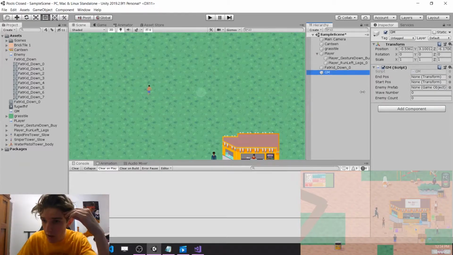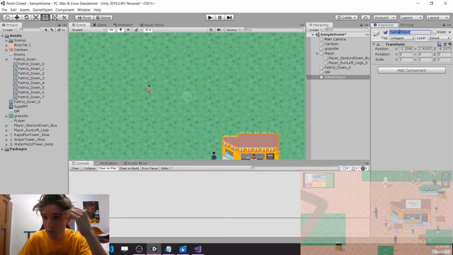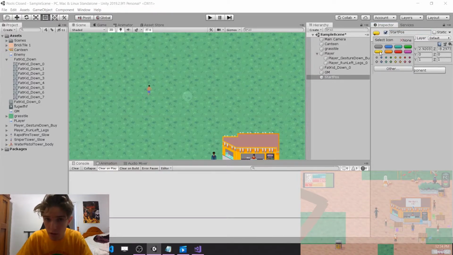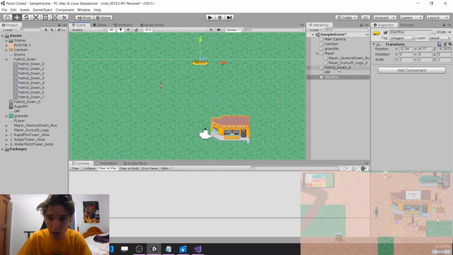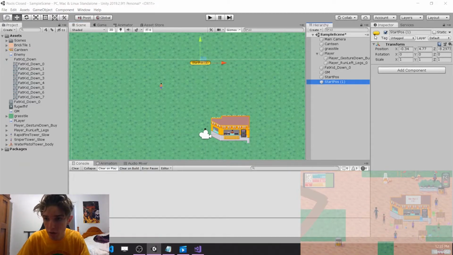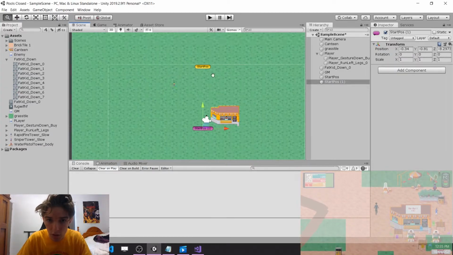Do we need to send anything here? Oh yeah, we need the start pause and stuff. All right, so start pause. Let's give it a gizmo so I can see it. Start pause up here. We need the camera to follow the player too. It's fine, I'm literally just gonna lock it to the player. It's not gonna have a smooth thing or anything. It's gonna look awful, but you know, whatever.